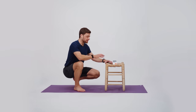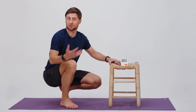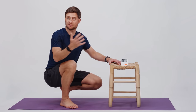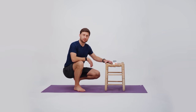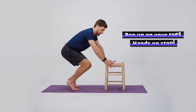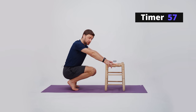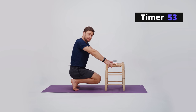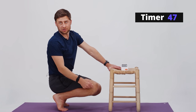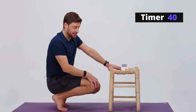For this next pose we need a stool. This pose is called a sisyphus squat, or sissy squat for short. We practice up on our toes — which, as we spoke about earlier, is one of the least stable positions — and we'll also take our knee into full flexion, or as far as we can comfortably. I'll pop up on my toes, hands on the stool for support, and slowly flex my knees as far as I can pain-free, using my hands as much or as little as needed. The hinge joint of my knee is all the way open and exposed — this is the least stable position for my knees. That doesn't mean it's bad; it just means less stable.